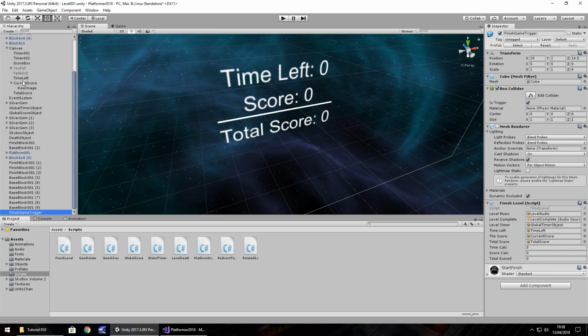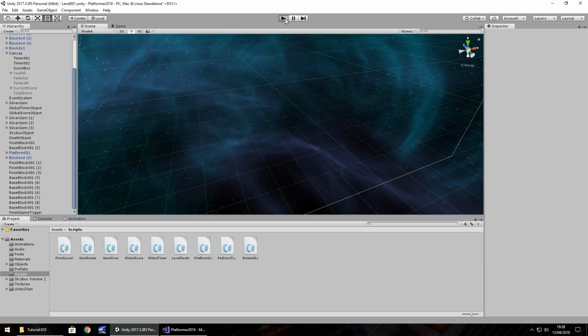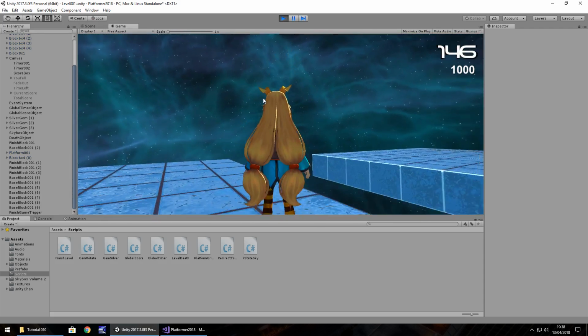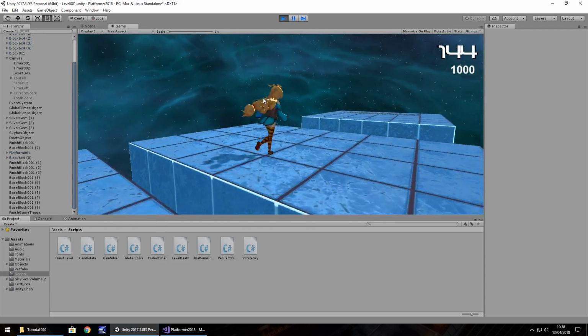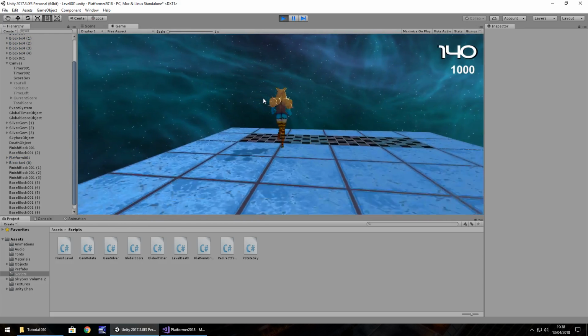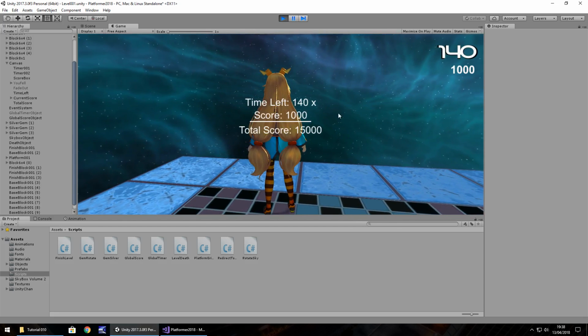It looks good. So now I'm going to turn off these three game objects. And let's give this a go and see if it'll calculate our score correctly. So we've collected a gem there, so we should have 1,000 on that one. And time left. Okay, perfect.